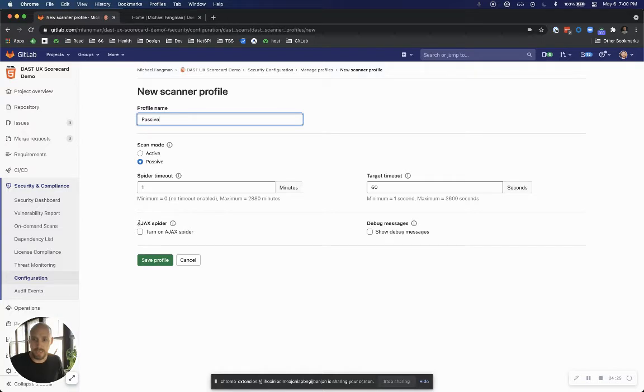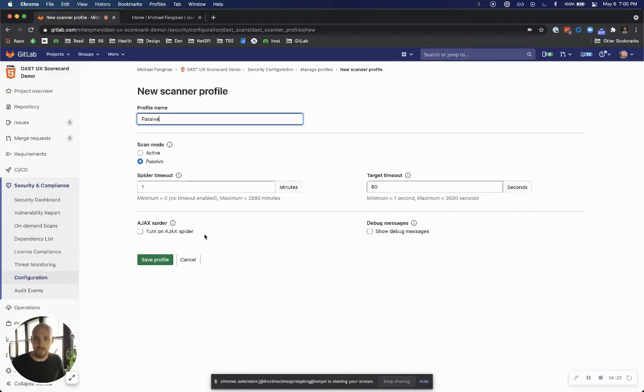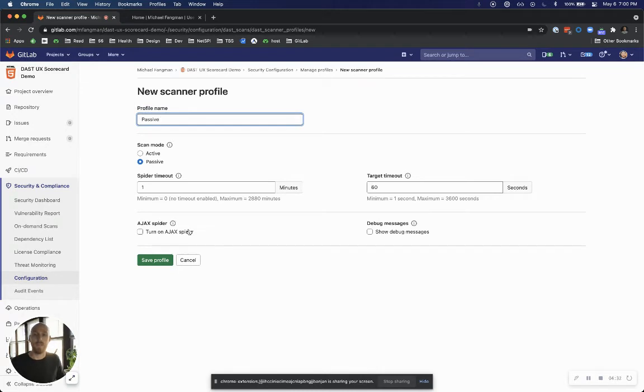The first of which is Ajax Spider. I have the option to turn that on, but I'm really not sure what that is. There is a tooltip here, or a little info bubble, so let's look and see what that says. It says, run the Ajax Spider in addition to a traditional spider to crawl the target site. Okay, that sounds cool. It sounds like I'm going to get more coverage on my scan, but I'm really not sure what the Ajax Spider is or what it does. Having some sort of context around why I'd want to do this, I think, is very important.